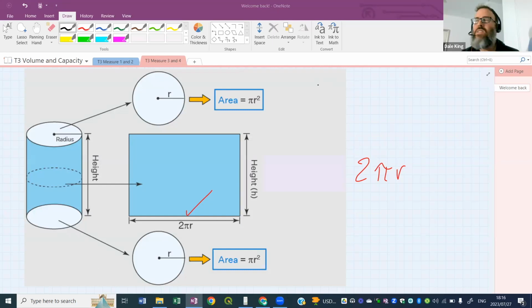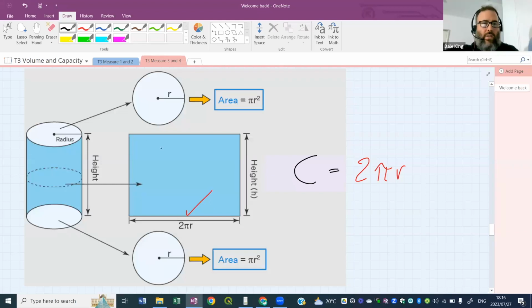What's the other fancy name for the perimeter of a circle? Starts with a C. Anyone know? There we go, the guys in the chat are helping you out. They're saying circumference. Yes, circumference. So the formula for circumference is C equals 2 pi r. So that dotted line, yeah, 2 pi r.